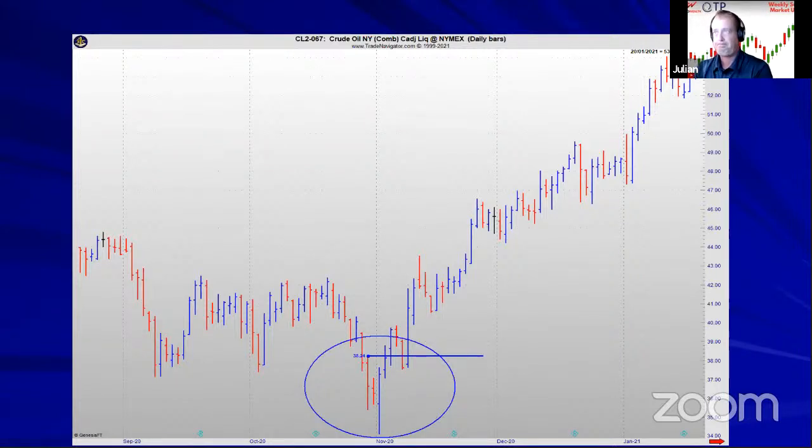So the market was cruising along in a range. We had the bounce, the up, the down, and then the up, and then the beginning of the down again. Now this bar here is a key bar. This is the breakout to a new low, this red bar here. What's happening is the market has looked at the bottom of the trading range, which previously was just above $37, and has gone down and closed below that level.